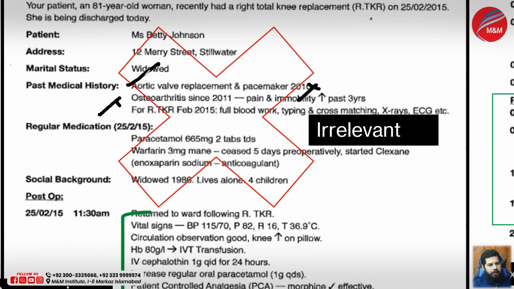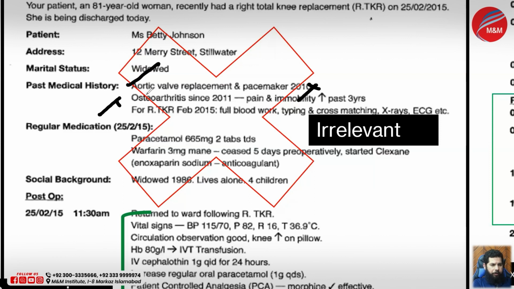So basically, as you can see, although it's a big cross over there, for your understanding, you can see the case: what are the relevant case notes and what are the irrelevant case notes. So I will go through the case notes point by point so that you can better understand the selection of the case notes and why we are not writing this in the letter.